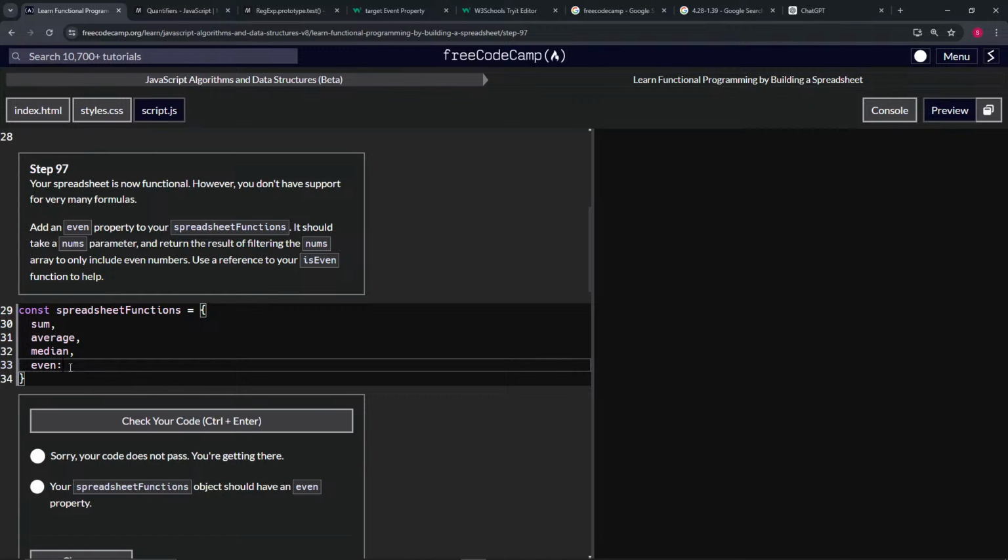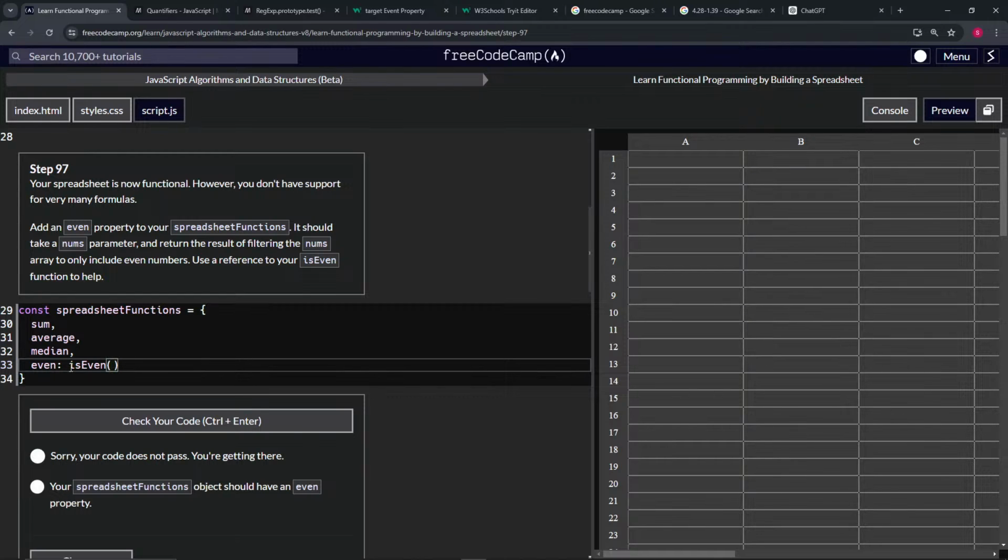Okay, let's try this. Even, and then we'll say is even. Nope. The even property should be a function.